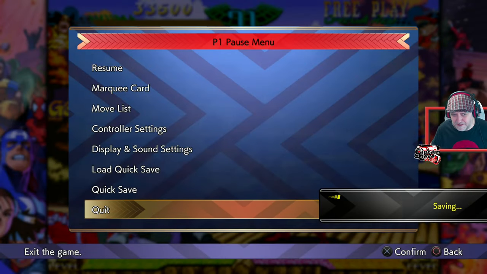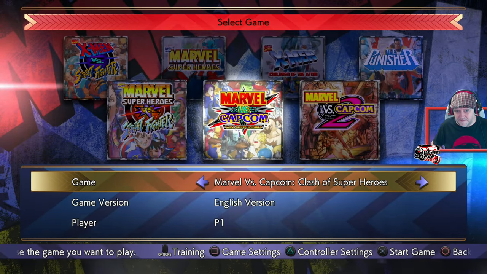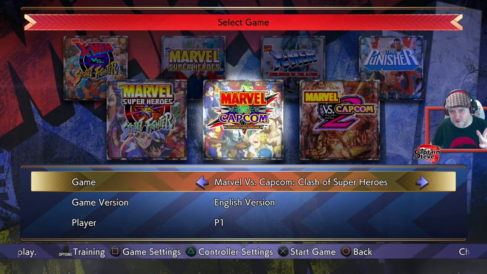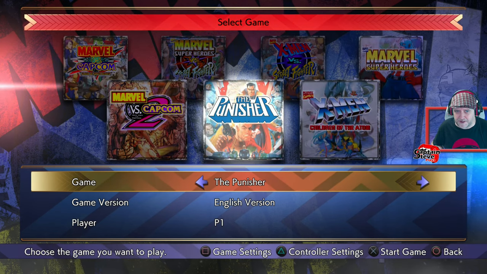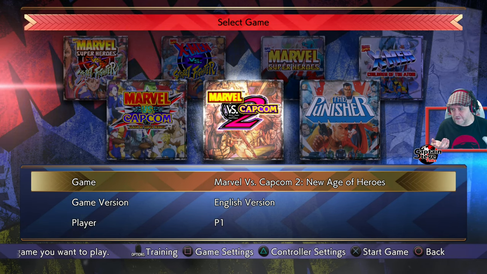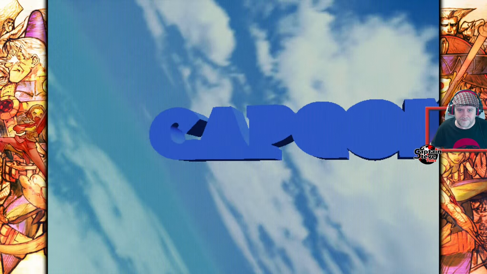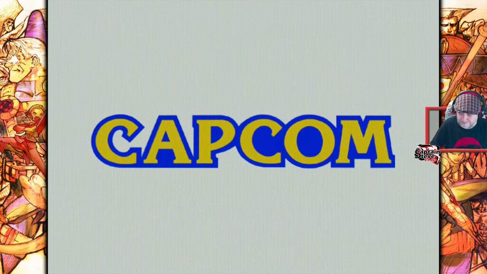You know what? I think the best ones on here is going to be X-Men Children of the Atom, Marvel vs. Capcom, and I've played this to hell inside of the arcades. Not my favourite. Marvel vs. Capcom 2 is awesome. The Punisher is a side-scrolling beat-em-up. I don't overly fancy playing that, but I would if I had a friend round or something. Two players. But this is my favourite one. Marvel vs. Capcom 2. This is awesome, this one.